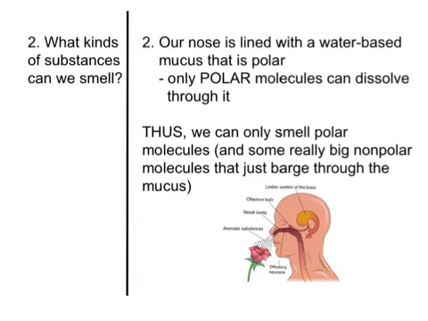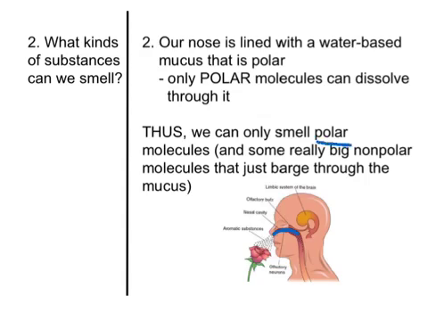Our nose is lined with a water-based mucus. And if it's water-based, water, remember, is a polar substance. So all inside our nose right here is a water-based mucus. Since water is polar, we know from the like-dissolves-like rule that only polar molecules will be able to dissolve through this mucus to get to the receptors. That's why we can't smell nonpolar ones, because the nonpolar ones won't be able to dissolve through the polar water-based mucus. So thus we can only smell polar molecules.